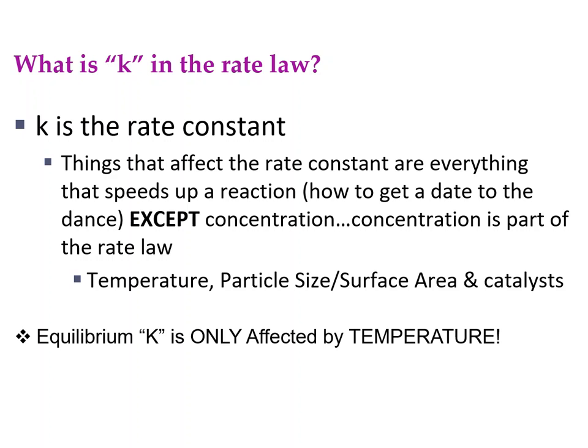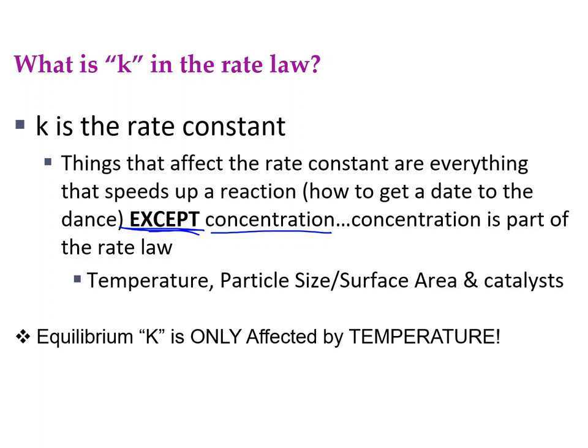Temperature, particle size, surface area, catalysts, all of those factors are actually mathematically put into the K value through the Arrhenius equation. The only one that is not is concentration. The big exception here is concentration. Concentration is already a part of the rate law. It's in the differential rate law because rate equals K times the concentration of each reactant to the order of that reactant. And you'll also notice in the integrated rate law formulas, the concentrations are built in as well.